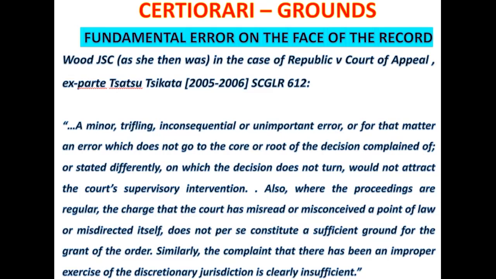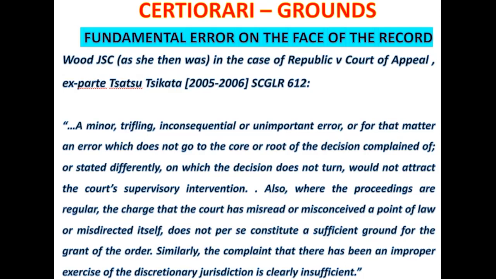It must be some particular kind of error. And we are told by Justice Nawu JSC in the case of Republic versus Court of Appeal, ex parte Tricata, reported in 2005-2006 Supreme Court of Ghana Law Report 612, that this jurisdiction to quash on ground of certiorari should be granted only in those manifestly plain and obvious cases where there are patent errors of law on the record, and that the errors either go to jurisdiction.